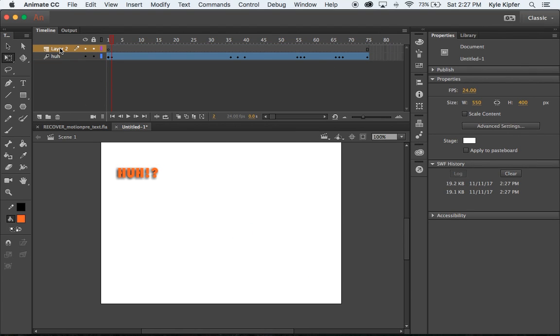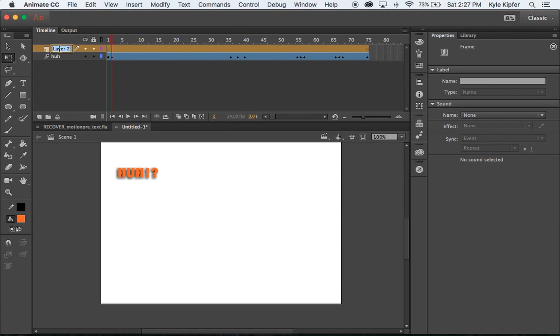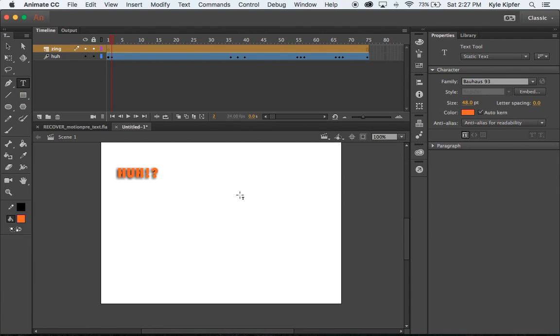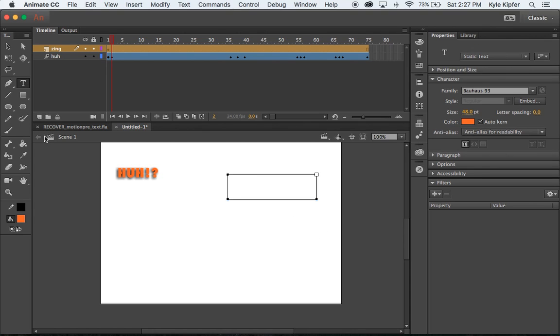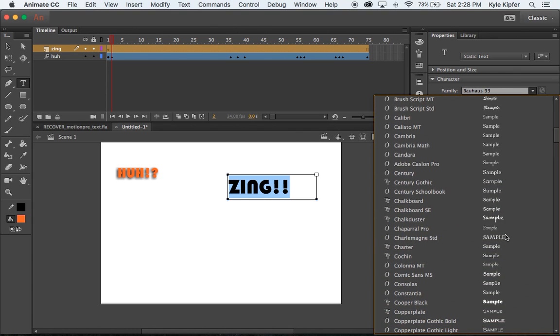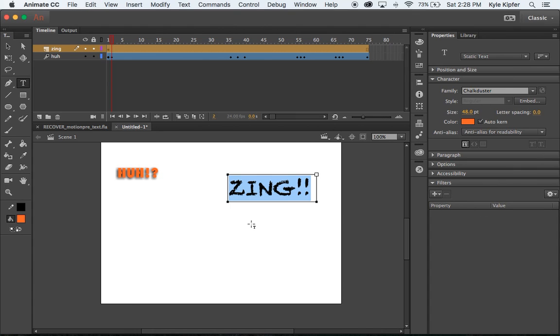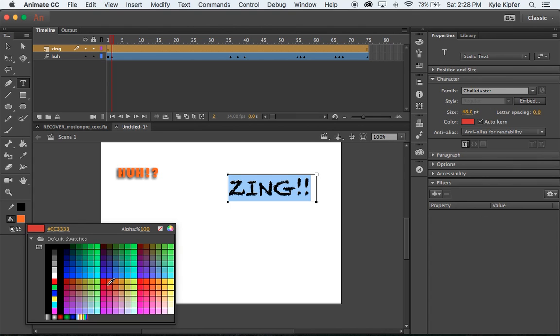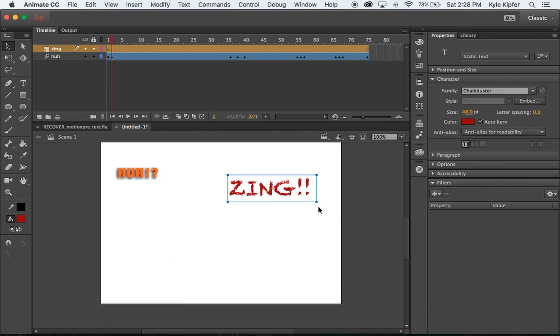I'm going to do two more here just to show a couple of tweaks that we want to add to some of these effects. Next one I'm going to put is zing. Again, you can, for your own particular project, use any words, fonts, colors, filters, anything that you see fit. What I'm doing here is strictly for demonstration purposes. I'm going to go ahead and change my font again. Let's see, maybe I'll go with a chalkboard kind of effect here and change my font color. Do make sure that you change your font colors for each one of your text effects we have going here.